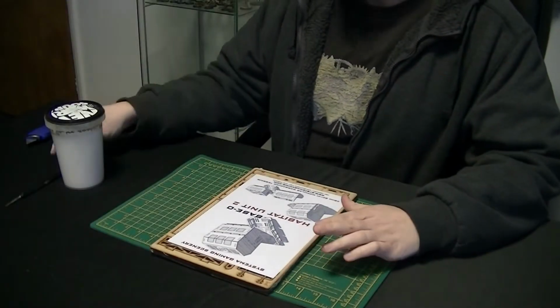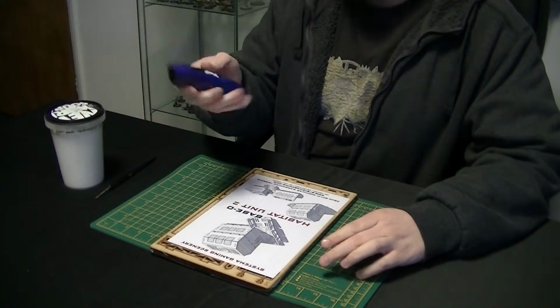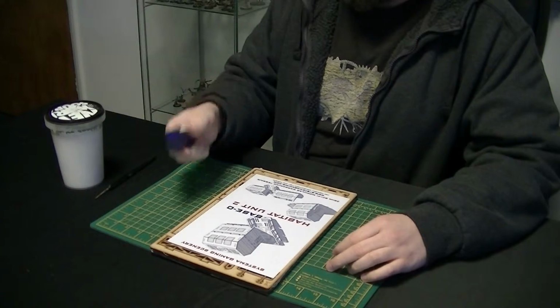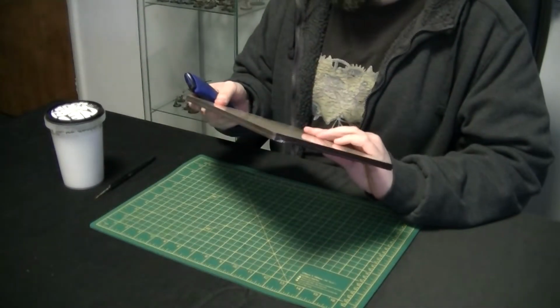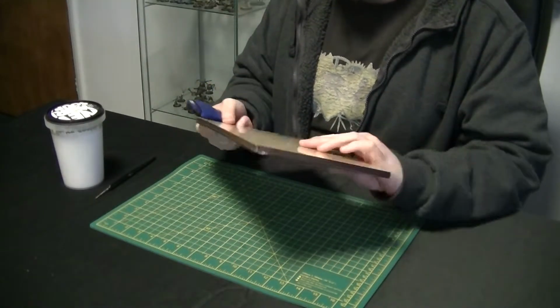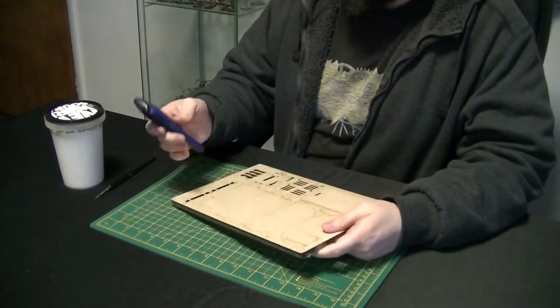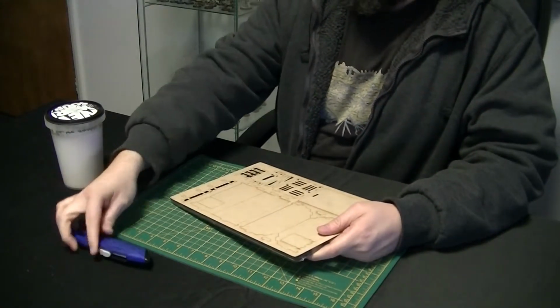Okay, first things first, guys. Tools, required tools. You require a knife, sharp blade. The Systema gaming scenery stuff is on the sprues pretty well with little tabs, so you need to trim them off, cut them off. As usual with a knife, please be careful with it, very sharp, so make sure you don't cut yourself.